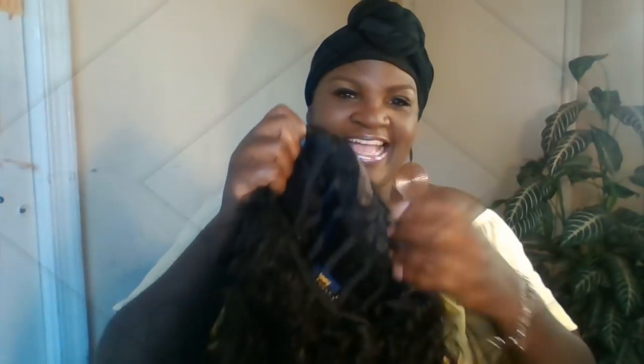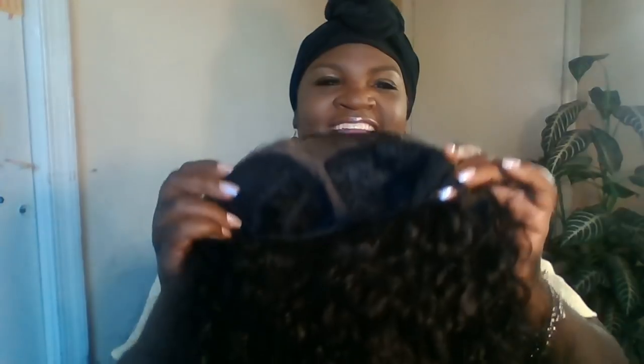And finally, ladies, I want to show you the construction of the wig. It has your standard combs in here. There's actually two small ones. Yes, there's two small ones. Let me find them. There they are. There's two small ones in their construction, right here on each side. Then there's one in the very back at the nape. Better security.